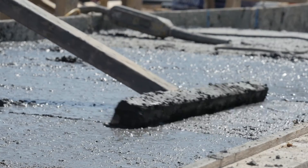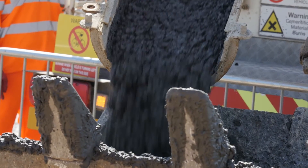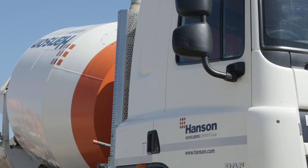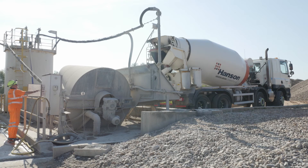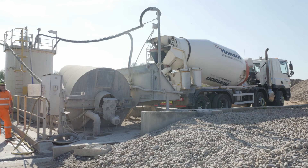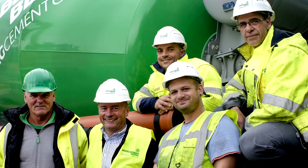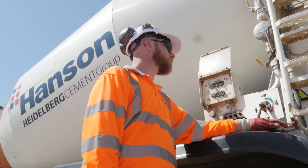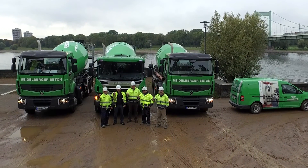Over 900 cubic metres of PowerCrete have been specified as a bedding and infill material for underground cables, providing a complete heat-conducting solution with the same ease of placement as normally delivered concrete. As we move into the future, Heidelberg Cement is working hard to ensure that our ready-mixed concrete business will continue providing the best solutions and innovations for better, sustainable construction.